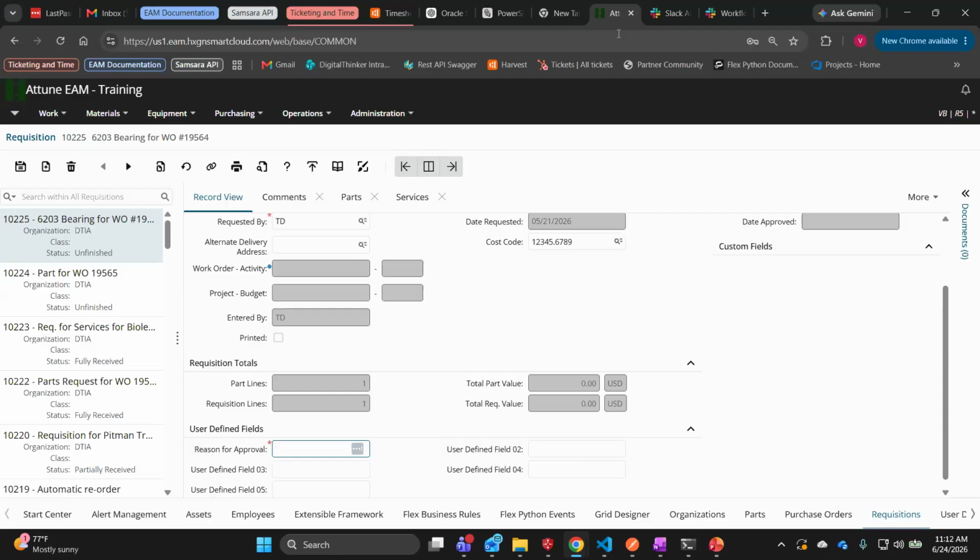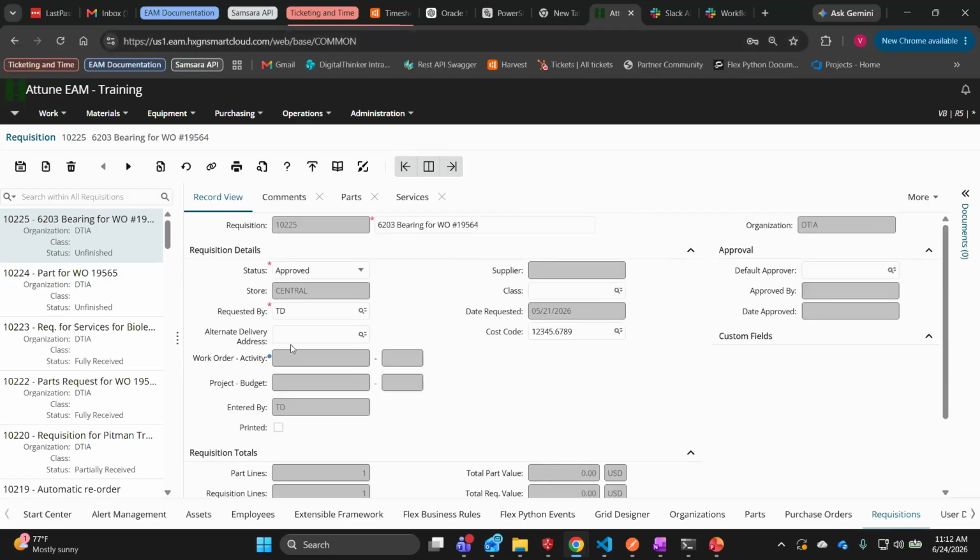Of course, yes. So again, the thing to remember, right, is that Flex fires at the database level. Ones and zeros, it fires when things are inserted, when they're updated. EF is a lot more dynamic. So if you need to spawn a button or do some on-the-fly processing to modify values of fields or lookups, or even put those soft warning messages up, EF is the choice for that. So hopefully you come out of here knowing the difference a little bit better. I know it's still a hazy and nebulous subject. So feel free to reach out to Digital Thinker or me myself individually for any questions you might have.